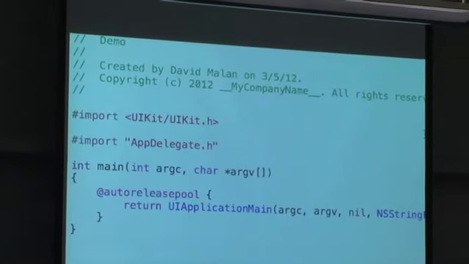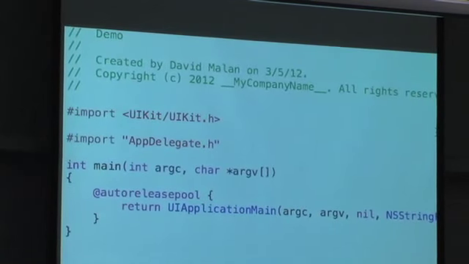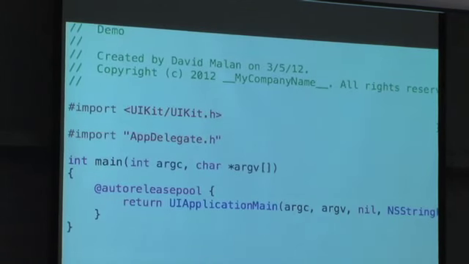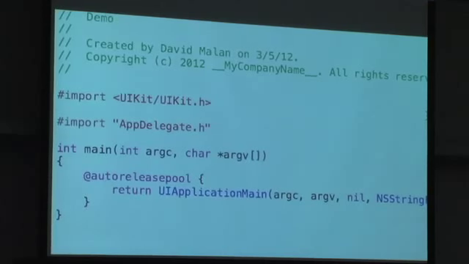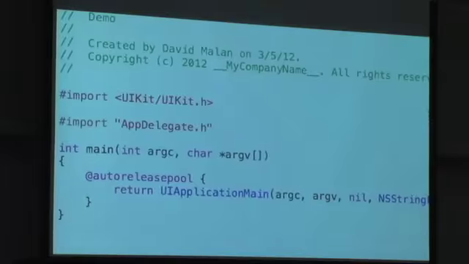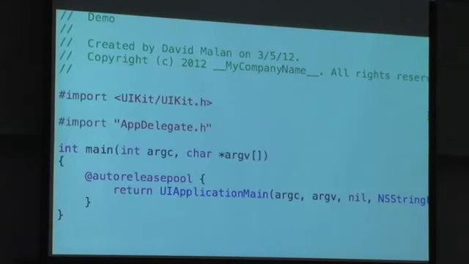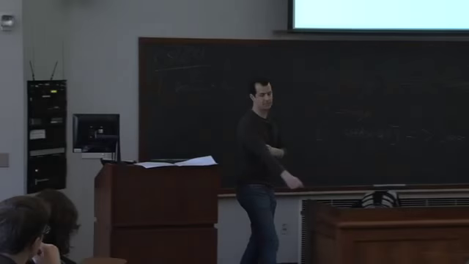Lastly, main.m. Surprisingly, this too, you don't really need to care about. It exists. It imports UIKit because we're making a GUI app now. App delegate, we'll see what that means in a moment. Here's the main method. And it apparently returns UIApplicationMain. That's it. Rarely, if ever, should you have to touch the main method. It exists to bootstrap the whole process because Objective-C is built on C, so you need a main function. But all of the magic is going to happen in other files. So generally, never touch this file, but know that it exists.